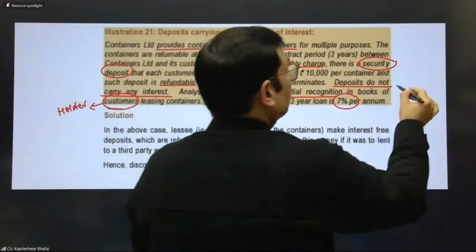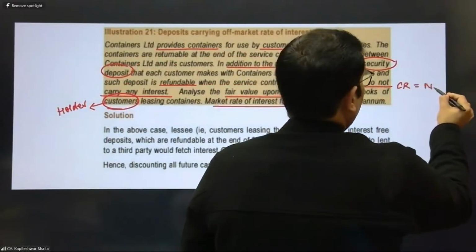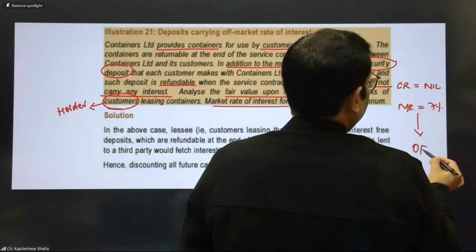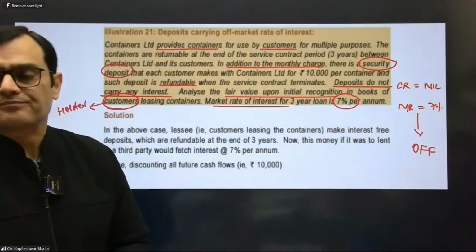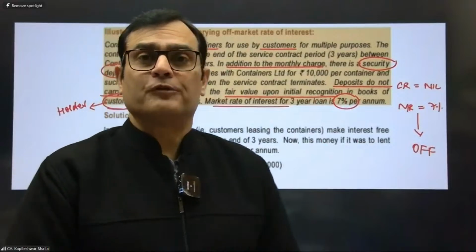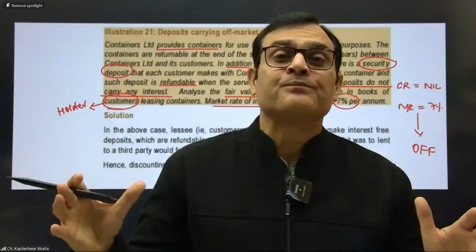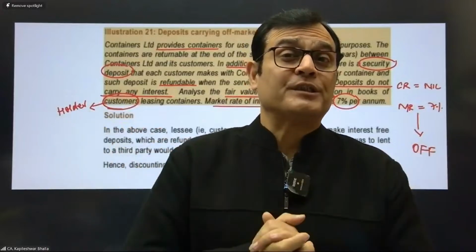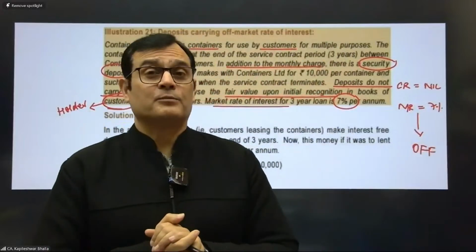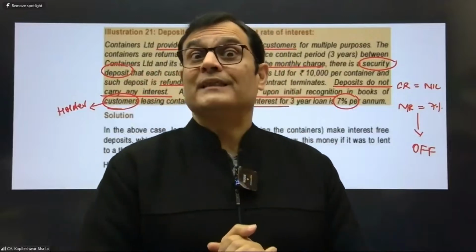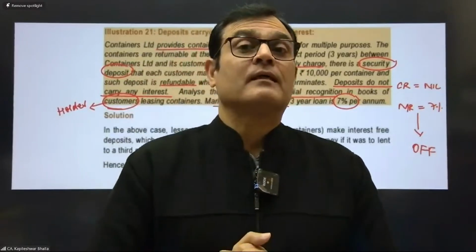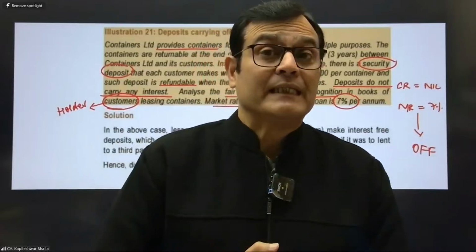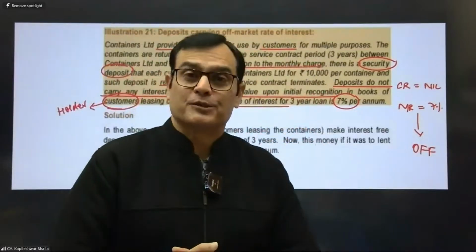So you can very clearly see that the contracted rate is nil and the market rate is supposed to be 7%, which is clearly indicating that it is an off-market transaction. And once it is an off-market transaction, you need to determine a fair value. As per Ind AS 113, which we will see, once you calculate fair value, you need to see the data is observable or unobservable, and accordingly, we'll go to the type of relationship, customer supplier, or it is employer employee, or it is parent subsidiary, and accordingly we'll treat the transaction as well.